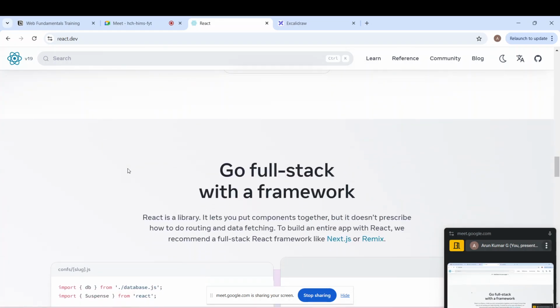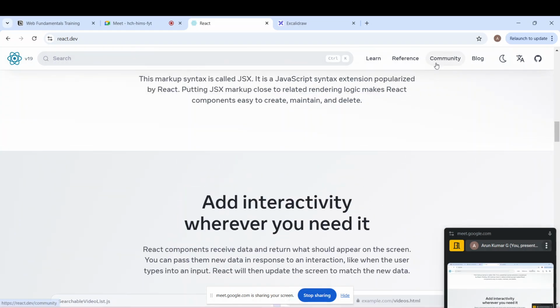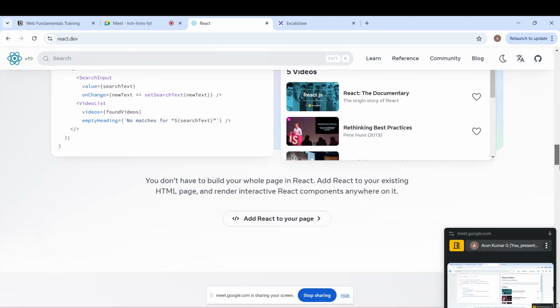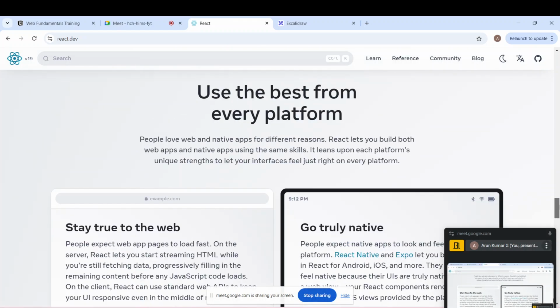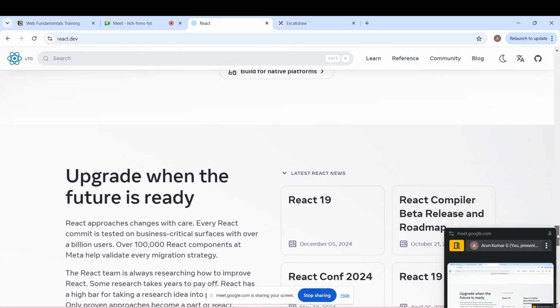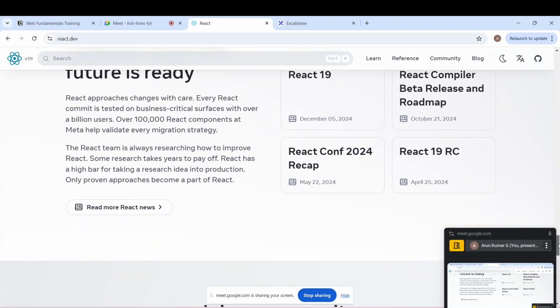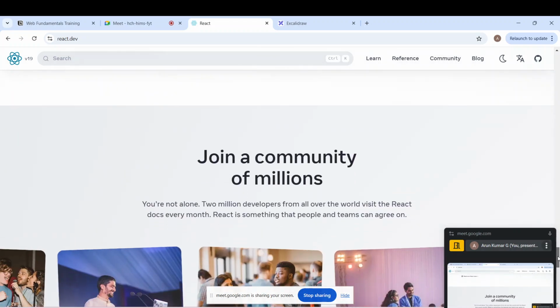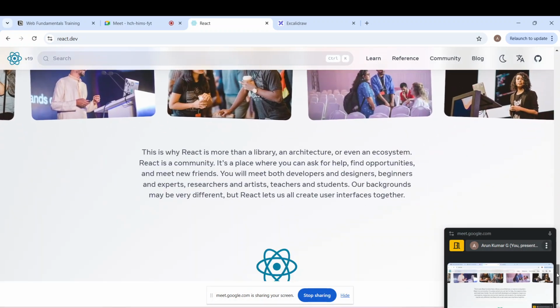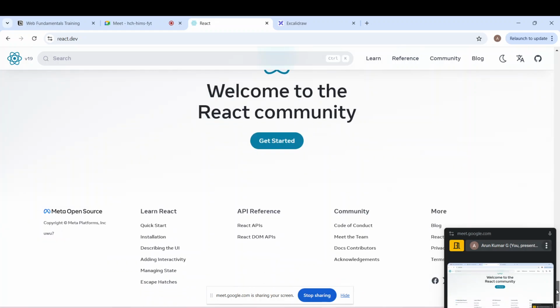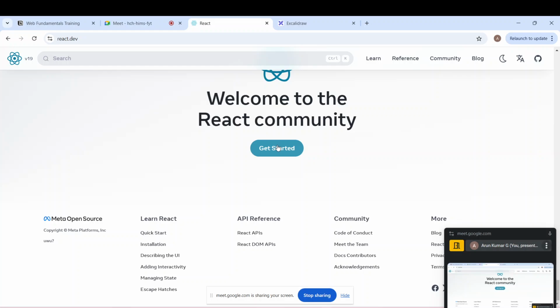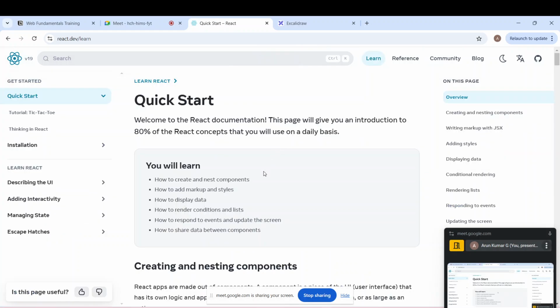As I told you, this is the official website of React.js, and this is the best website we have today, with all the latest updates. Anything and everything about React first gets updated here because it is maintained by the official React team itself. They also have big community support, as I told you in the previous class.